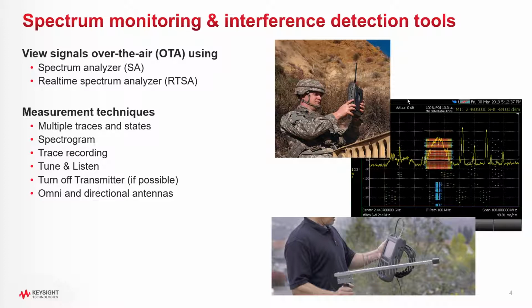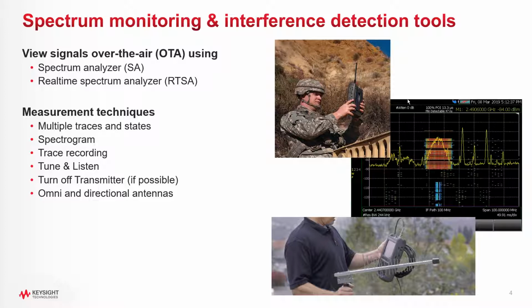Tune and listen. This is the ability to see if there's any kind of sound, demodulating an AM or an FM signal to see if there's some clues. It's really a part of the clues in doing the interference detection. Ideally, you suspect maybe somebody's transmitter is causing the problem, and you can just turn it off and see if that goes away. That's usually not possible. People don't want to bring down their systems or their networks as they're trying to find problems. That makes it way easier, but not often capable.